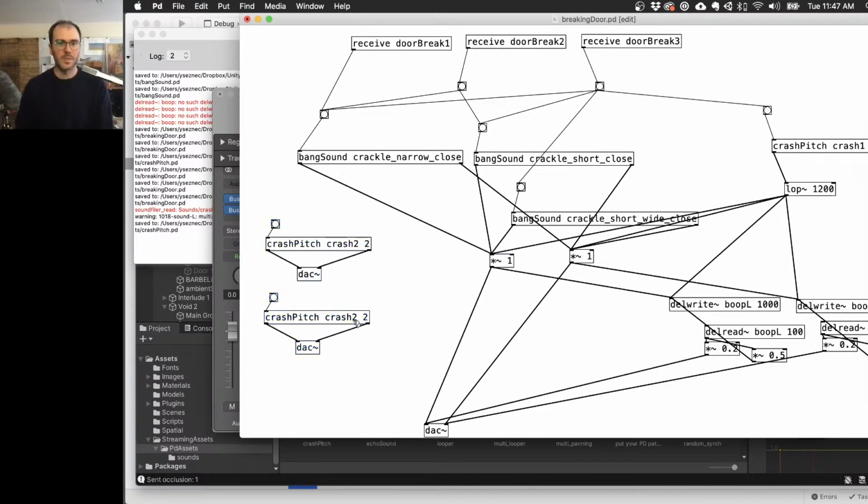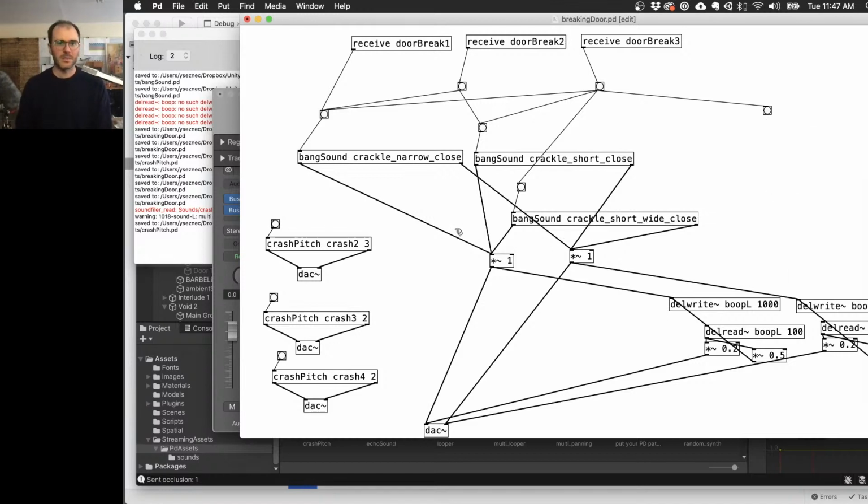Let's listen to all of them and let's tune them a bit. Crash 3. Crash 4. Oh man, that sounds great. Okay, let's make them a bit deeper. Okay, that's sounding much more interesting. But I quite like the kind of slow crash. Get rid of this guy, which sounds like garbage.